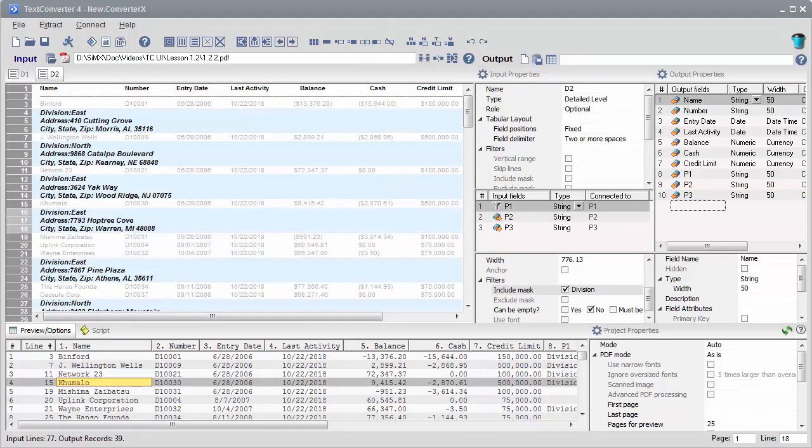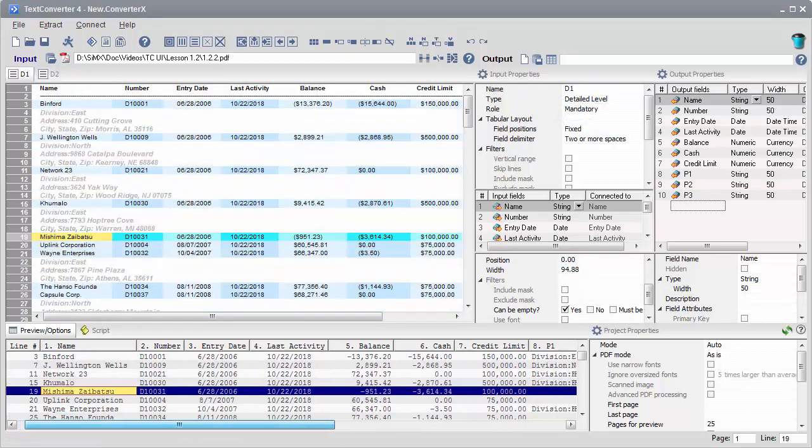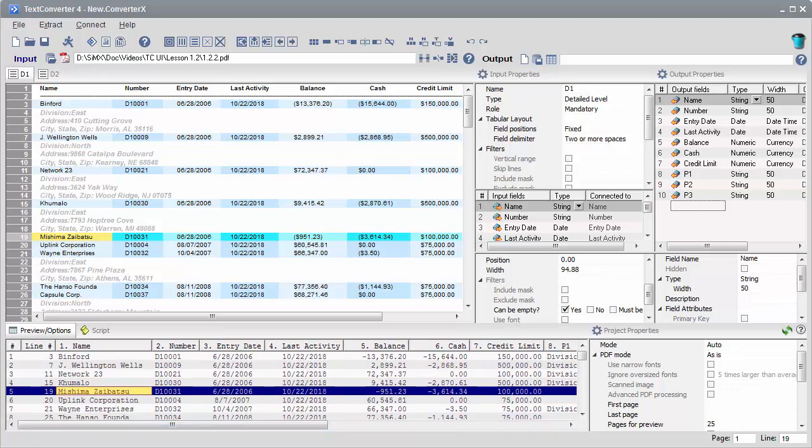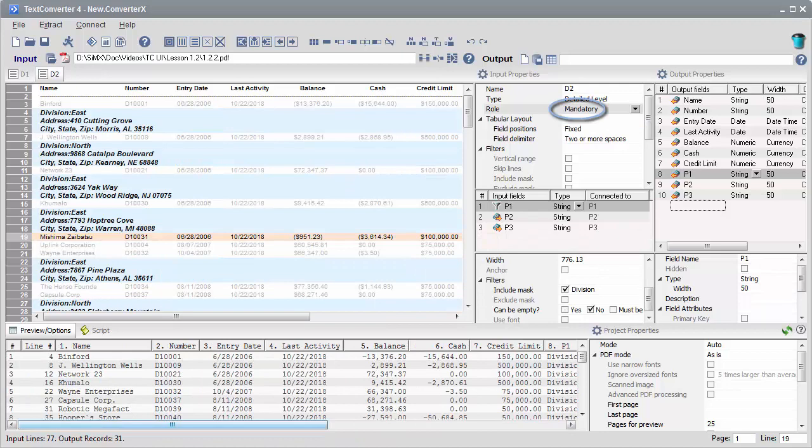The second template was added as optional, meaning that the first mandatory template will generate output records even when data for the second template is missing. However, if we make the second template mandatory, the output records with missing division and address information will disappear. Thus, in case of mandatory templates, output records will not be generated if input data is missing for any of them, but missing input data for optional templates does not affect the output record generation. In the sample, two input records are written into a single output record.